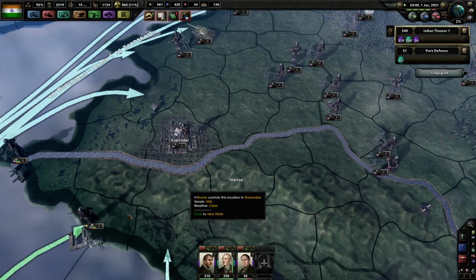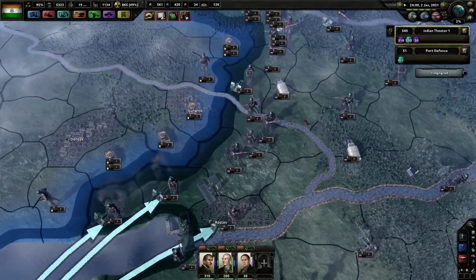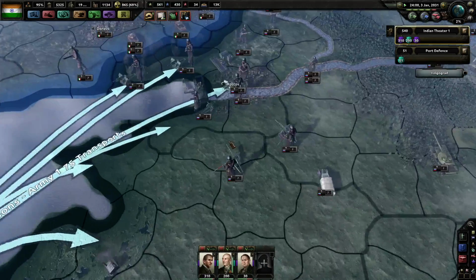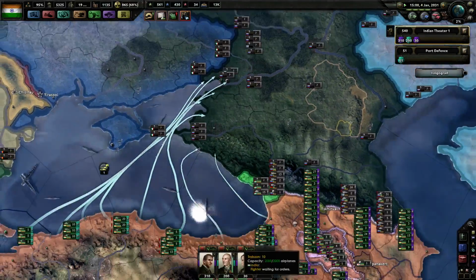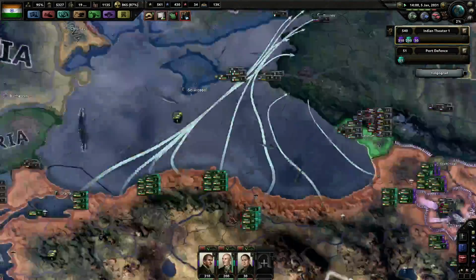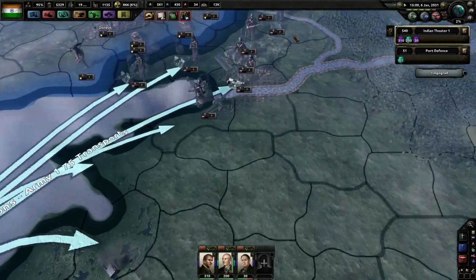It would be smart if they were to actually defend their ports, which is what I'm hoping they'll do, but it looks like they're trying to prioritize the Ukrainian border right now. Oh man, this is going to be interesting. And we're not going to launch these naval invasions right away. I'm curious to see how they want to react to that.